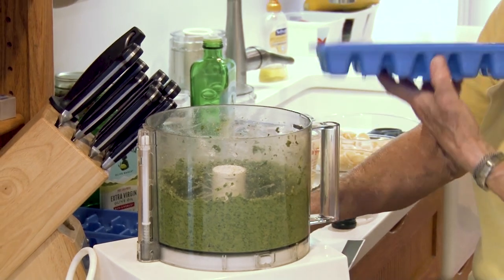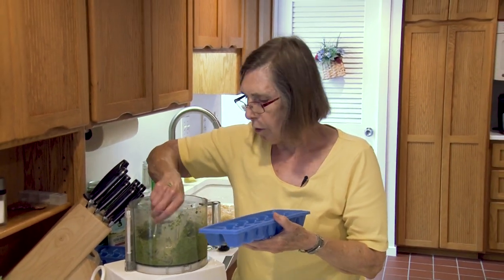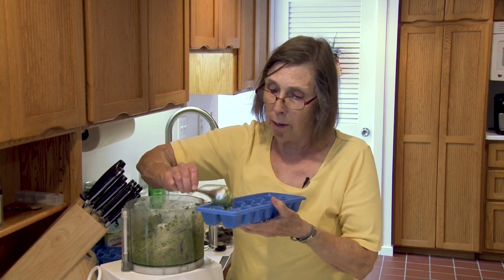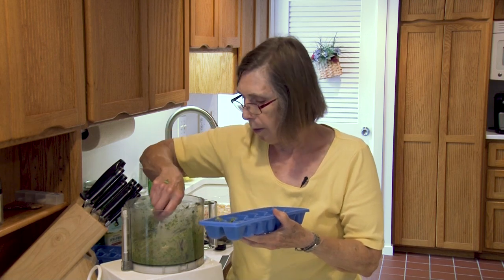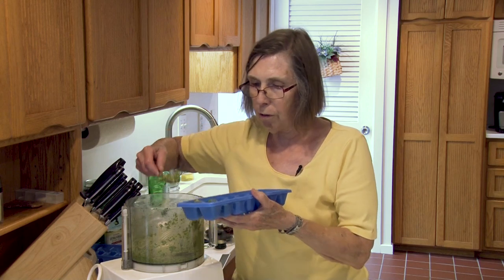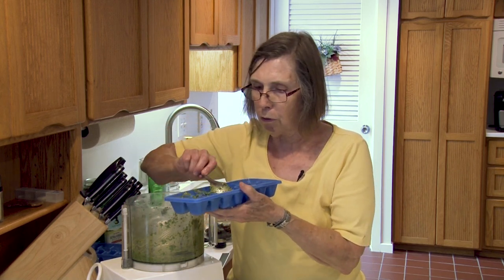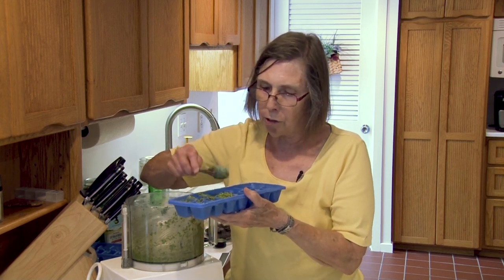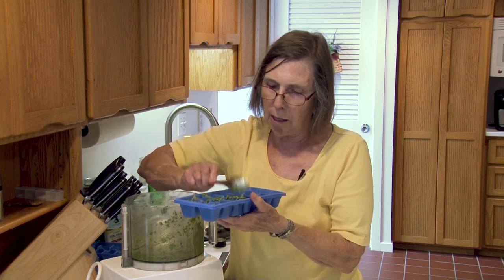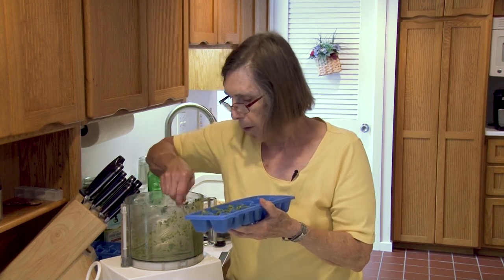In order to put this into the freezer, I'll use an ice cube tray. With two servings of pasta, really one ice cube tray cube is enough for seasoning. If I want more, I can always thaw more than one cube. I'll just pack this all ultimately into the ice cube tray and stick it in the freezer. When it's frozen, I'll bring it out and thaw it just enough to get those individual cubes out so that I can put them into a plastic bag and return them to the freezer. If you're using different kinds of nuts, pine nuts, or different types of basil, be sure to label it so you know what you have because it all looks the same once it's finished.